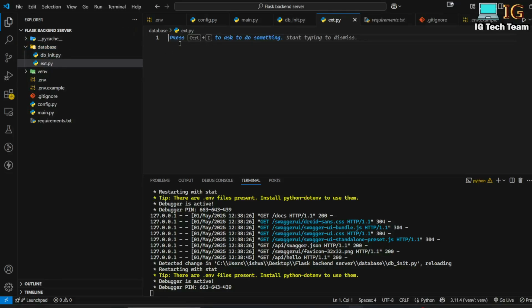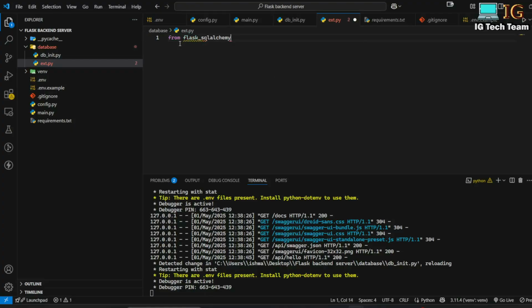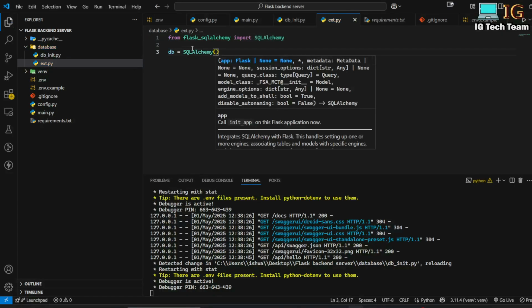That means, first of all, let me import SQLAlchemy. From flask_sqlalchemy import SQLAlchemy, and I'm going to initialize db as SQLAlchemy. Okay, this is it.